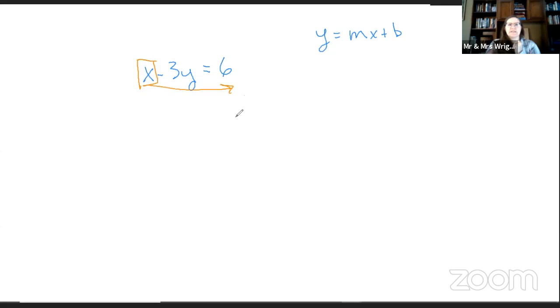All right, so the first thing I want to do is I want to get this x to that side, okay? So I'm going to have negative 3y equals, I'm going to put 6 off to the side, and then my x is changing sides, so it has to change signs. So it's minus x. Well, what goes right here in between the 6 and the x? I didn't have anything in front of it here. Well, that means it's a positive. If there's no sign in front of it, it's a positive. So the positive sign turns into a plus sign.